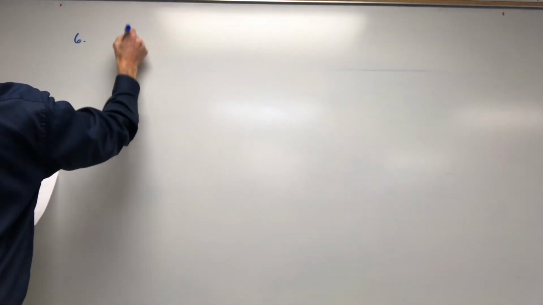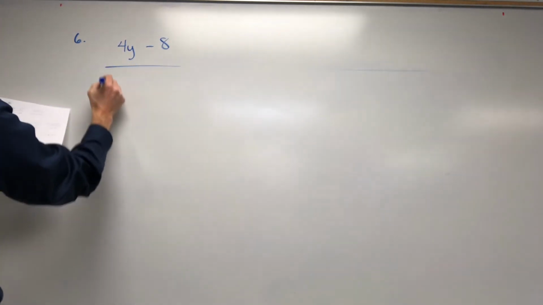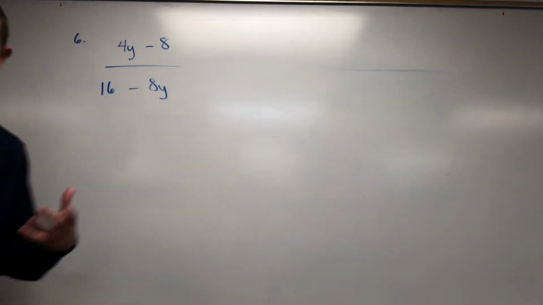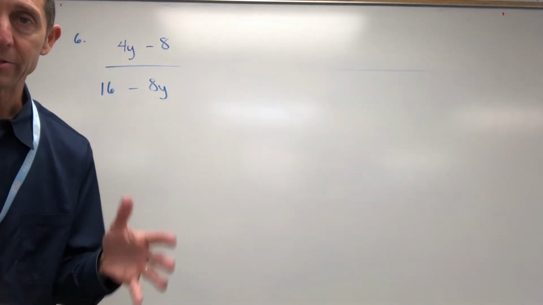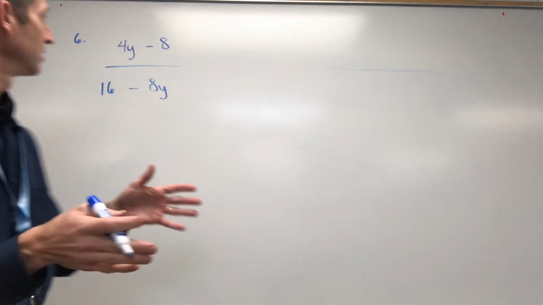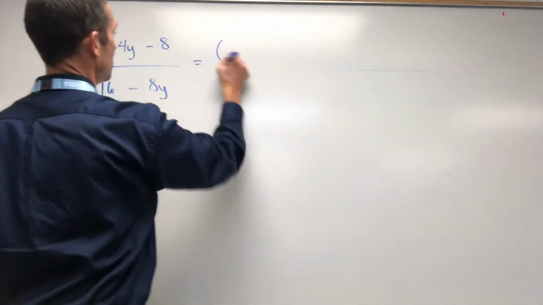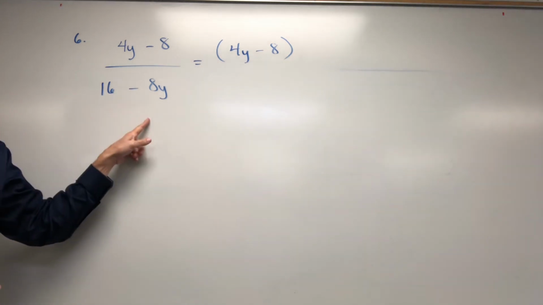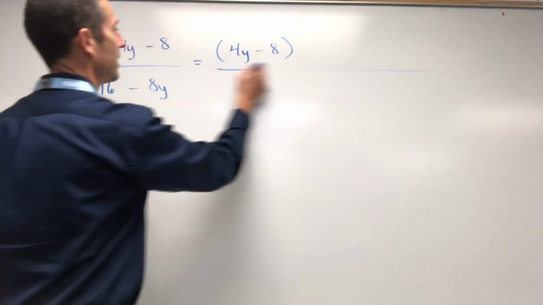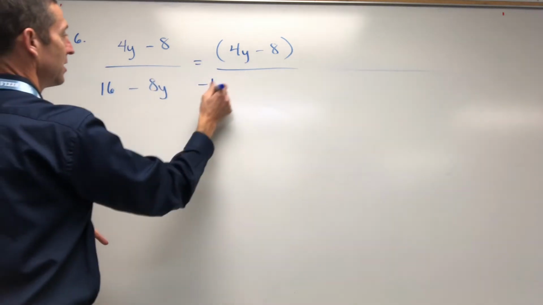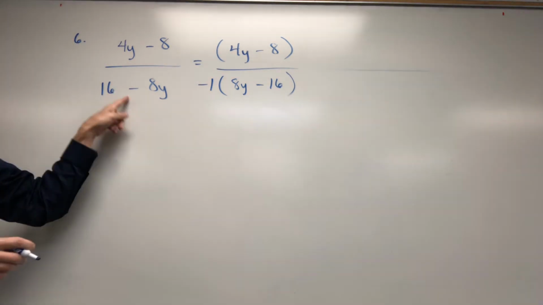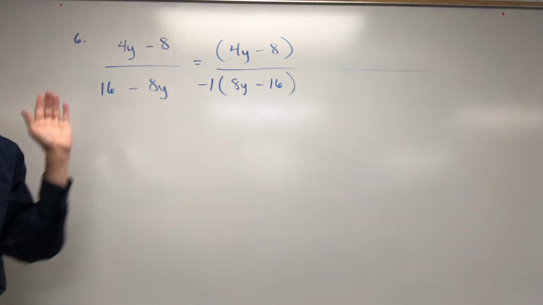Number 6. Okay, so we're looking at this one, and already our mind's just starting to factor on this one. We got 4y minus 8. Actually, that looks pretty good. Everything's in the correct order the way it's supposed to look. This, you know it's backwards. Like, this right here is my -1 move. I can change the order of this, write it as -1, 8y minus 16. Okay, had the negative sign, made the switch, factored out my -1.